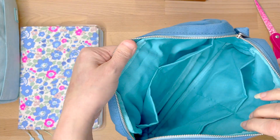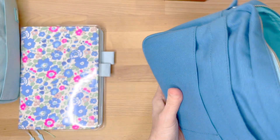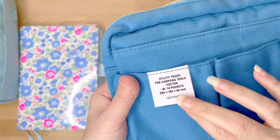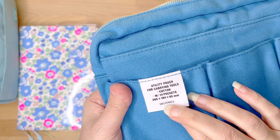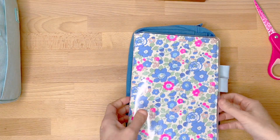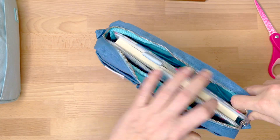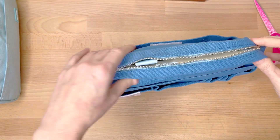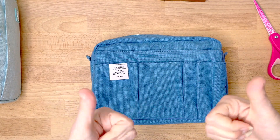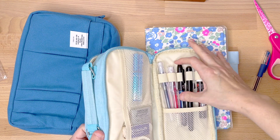The interior also has little pouches inside — lots of little nooks and crannies to slip things into. The first thing I wanted to do, because this case is a size five, was see if it could fit my Hobonichi cover with my Midori in there. I didn't think it would, but it actually does — look at that! It even zips up, and there's still spare room for your little knickknacks and bric-a-bracs.